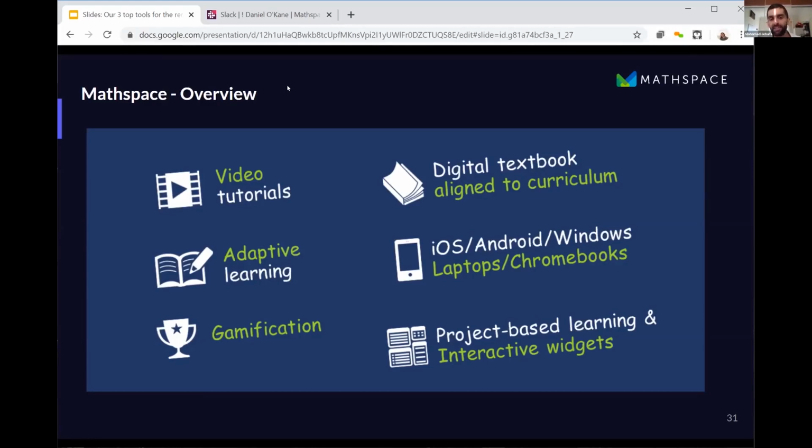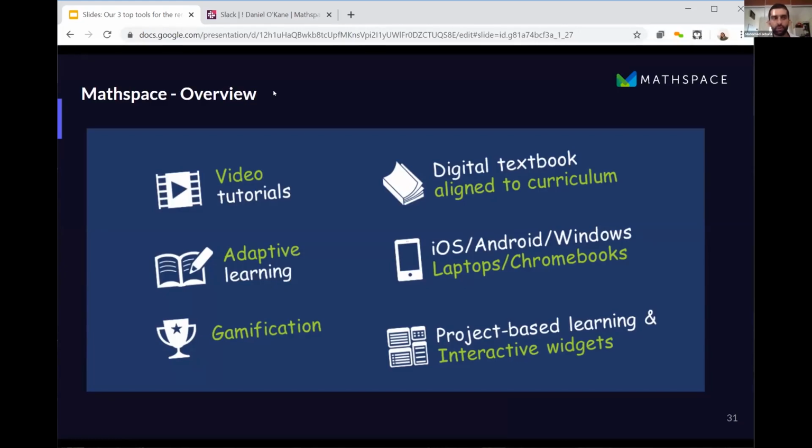You have a really big starting point with thousands and thousands of video worked examples that students are working through aligned to their curriculum. There's the adaptive learning element that I mentioned. There are project-based learning activities as well that you might want to use in a Zoom session now that you know all about how to use Zoom and breakout rooms and things like that. As well as the interactive widgets, things where instead of having static content, they have sliders and they can see how graphs and diagrams change based on that. And finally, the gamification element.